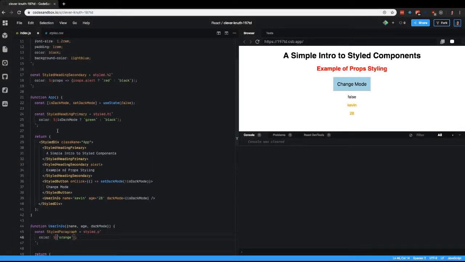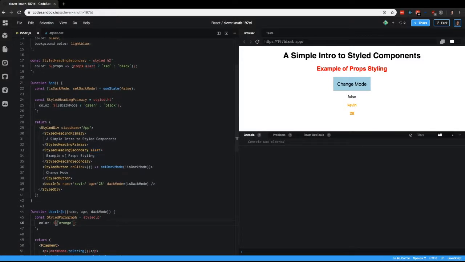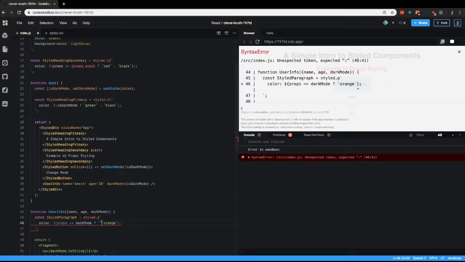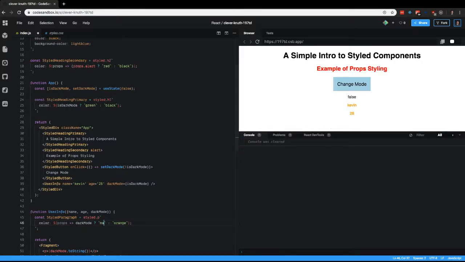Now, just like up here when we passed in our alert prop, we are going to do props, an arrow function, and we're going to say if dark mode is true, we want it to be, I don't know, let's say purple.